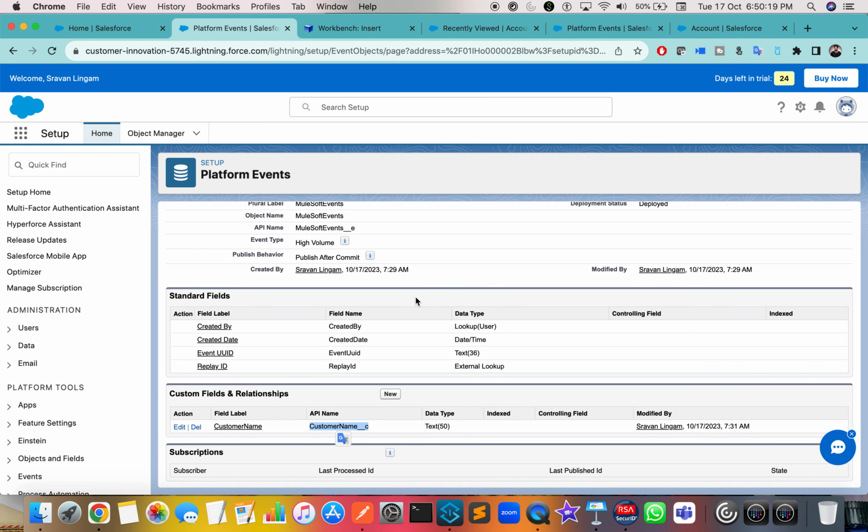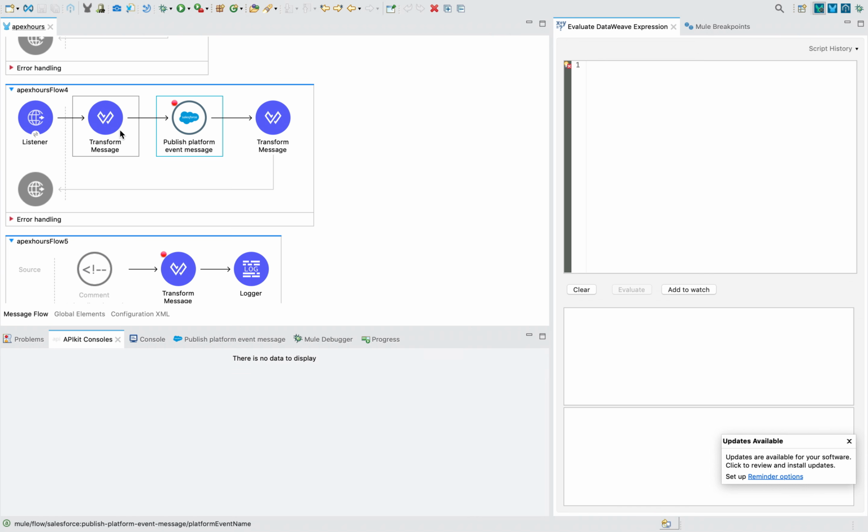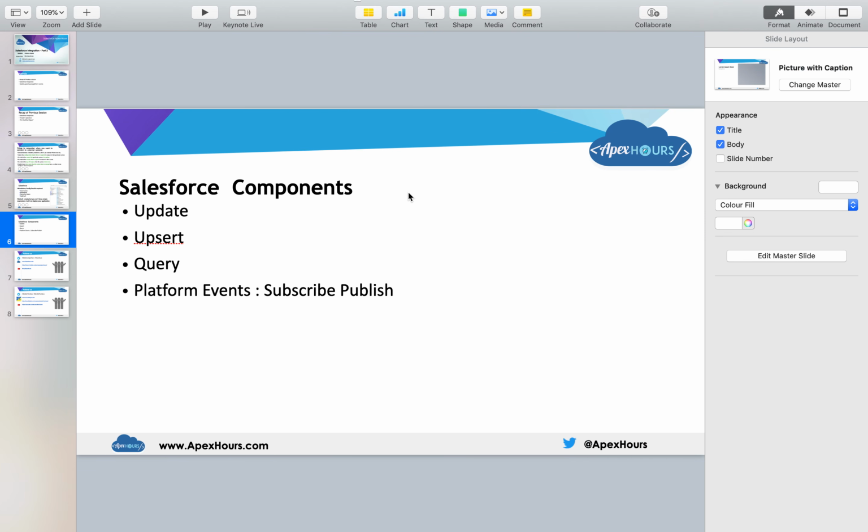That I will show you in some time, because this is like publishing events, pub sub. So this pattern now is called publishing and subscribing event based events, the pub sub pattern. So we are discussing Salesforce patterns, isn't it? So all these are different patterns. Patterns are nothing but you will name that particular scenario with a name according to the flow that you have created. So in this case it will be subscribe and publish. My application is deployed properly, so no errors.